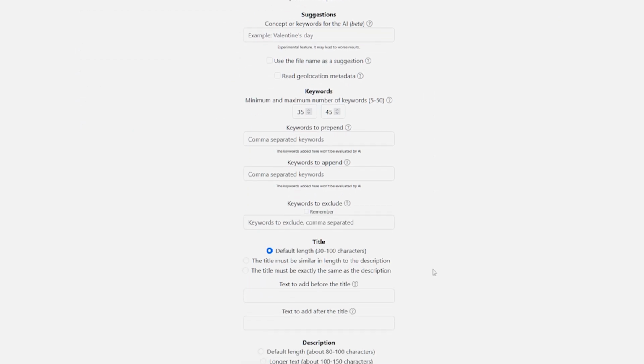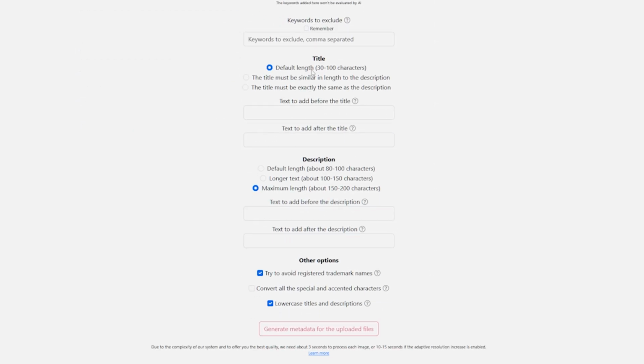For this demonstration, I will upload 4 AI-generated images. I will select a minimum of 35 keywords and a maximum of 45. Additionally, I will keep the title at the default length while making the description as long as possible.